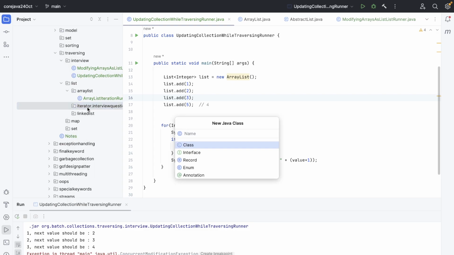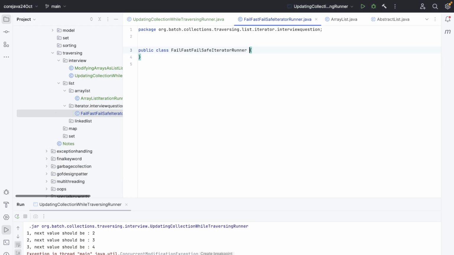In Java, fail safe and fail fast. Let's reverse this because we have already seen fail fast. Now what are fail safe and fail fast iterators?